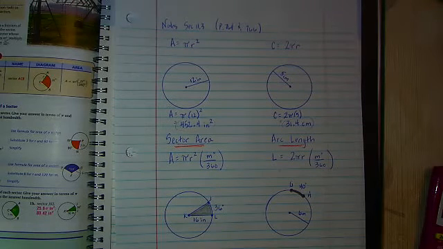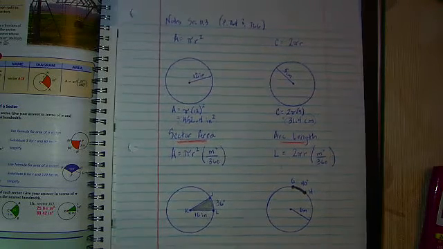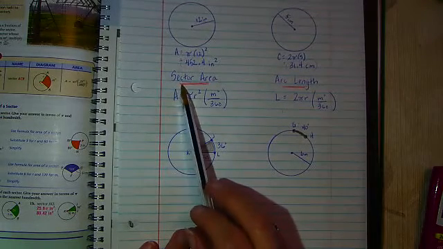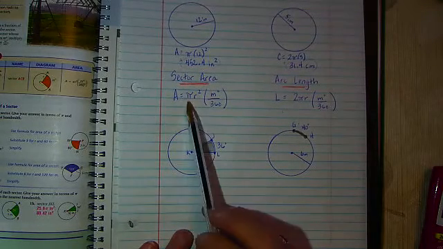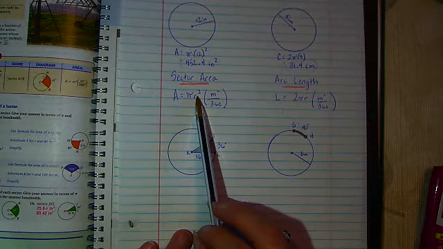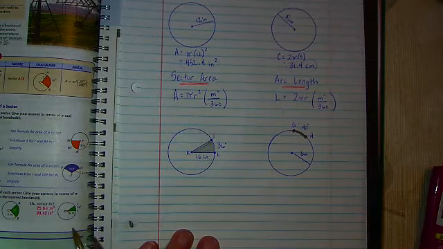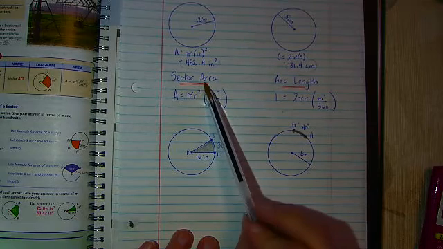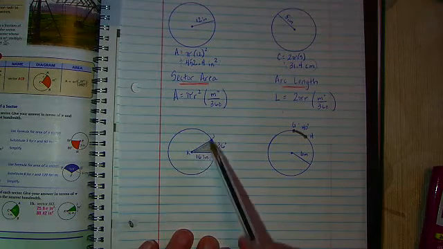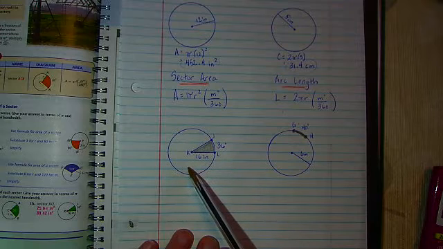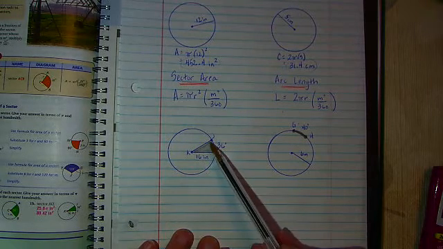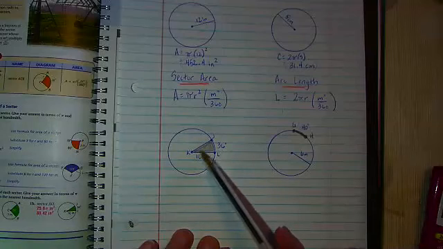Let's take a look first of all at the formula. This is the formula for what is referred to as sector area. You can still see the pi r squared just like in our formula for area above. The difference is if I'm trying to find a sector area, as you see in this figure here, I don't want all of the inside of the circle. That would be the area, everything inside. A sector area means I only want just this little piece of the pie.